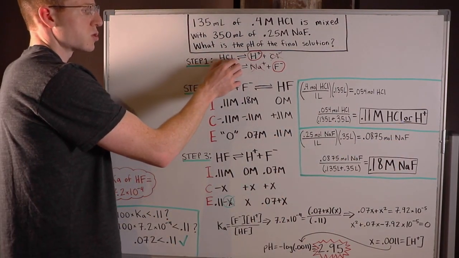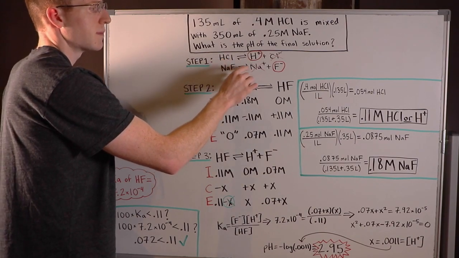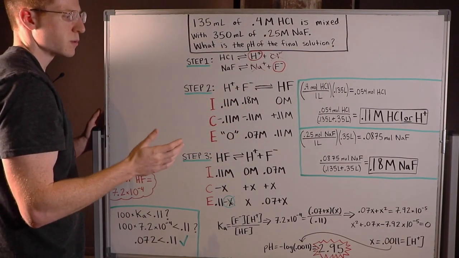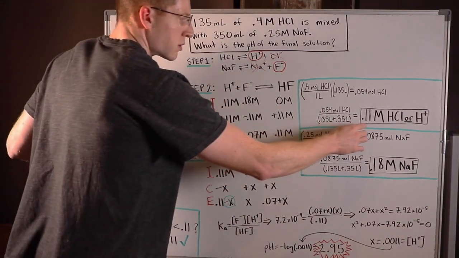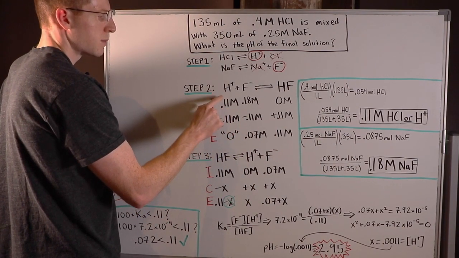That's because HCl is a strong acid. And any amount of HCl you start out with is going to be the same amount of H plus that you end up with because it dissociates into H plus completely. That's why it's a strong acid. So I went ahead and plugged that 0.11 molar here beneath my H plus.